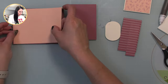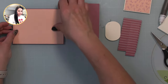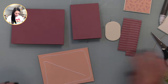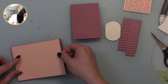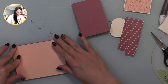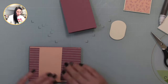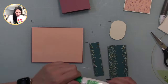We can put our petal pink mat onto our Moody Mauve. Okay, so let's do that. All right, get that in there. Pretty, pretty. Okay, these are going to go on here. I suppose we could glue these down too. So the larger 2-inch one goes on the right, and the smaller, I think that's 1-inch, goes on the left.